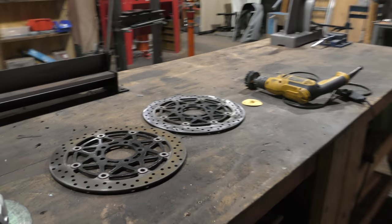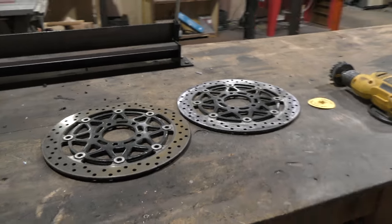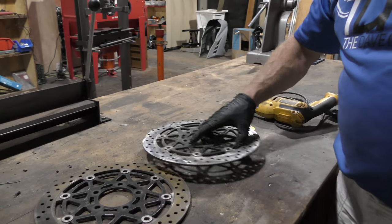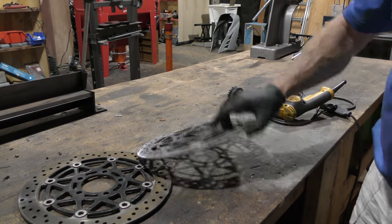Old and new. Beautiful. Lovely plumage. You get the hang of the tool? Yeah. It's difficult to use, actually. It's not as easy as it would appear.